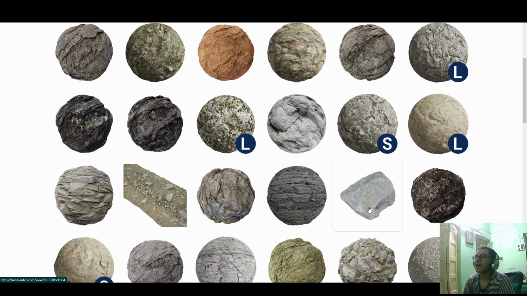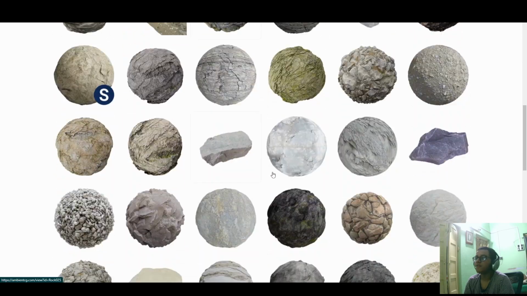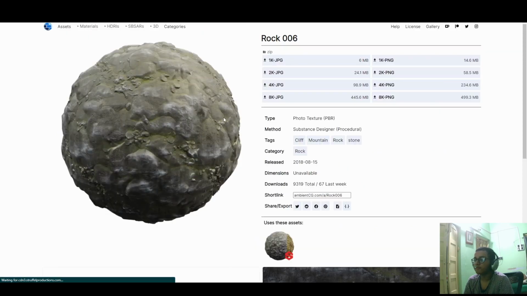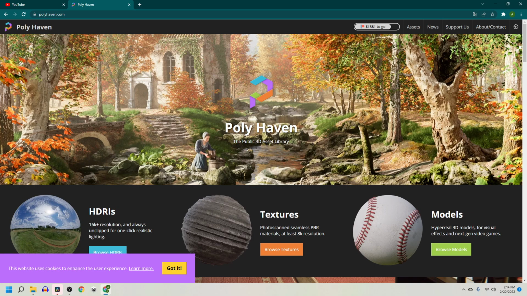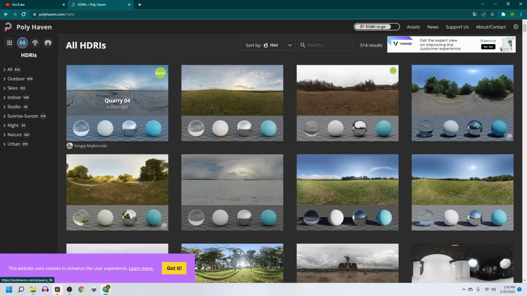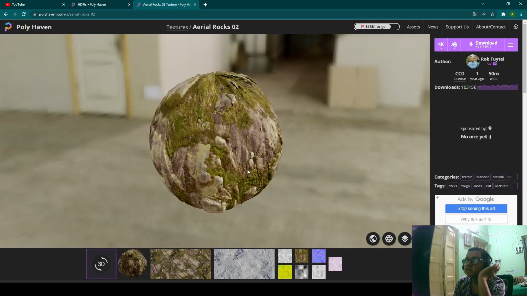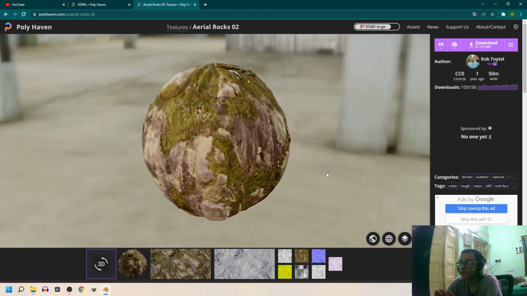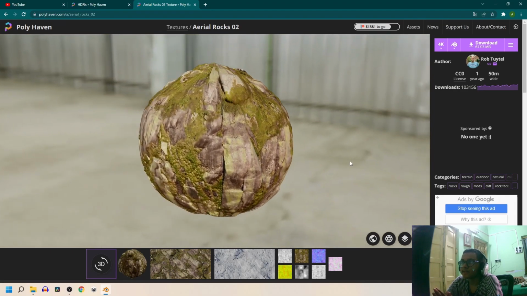So first of all, I take textures from a free website known as ambientcg.com. It is an awesome website for free PBR materials, and in this project I used the textures from polyheaven.com and ambientCG. My HDRIs are from HDRI Haven, which is I think the best place for online HDRIs now. I selected this aerial rocks texture from polyheaven.com, which gives a quite nice feeling and displacement.